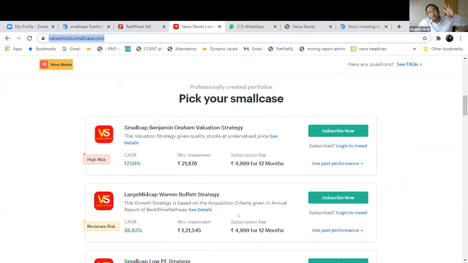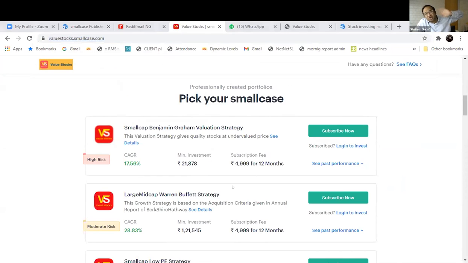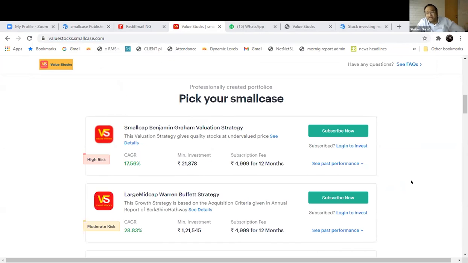Okay, now please understand, this is the new strategy if you buy. The old strategies will not work. If you buy any new strategy from small case, then you can directly trade through Edelweiss. So per se, like second quarter, I'm supposed to get it. No, that will not work. You have to buy the new strategy from you. This is the new edition. That will not work. But if you buy any strategy from you in future, then you can straight trade in Edelweiss.